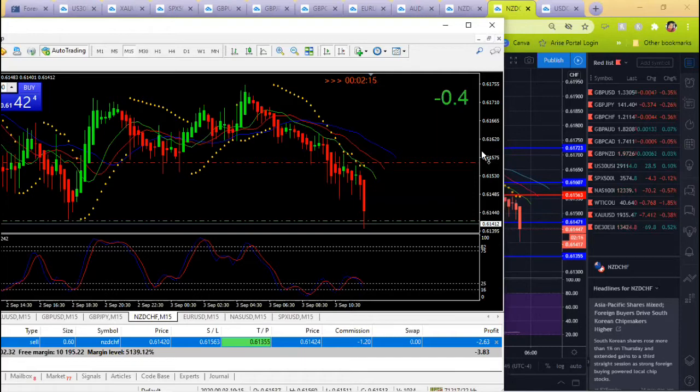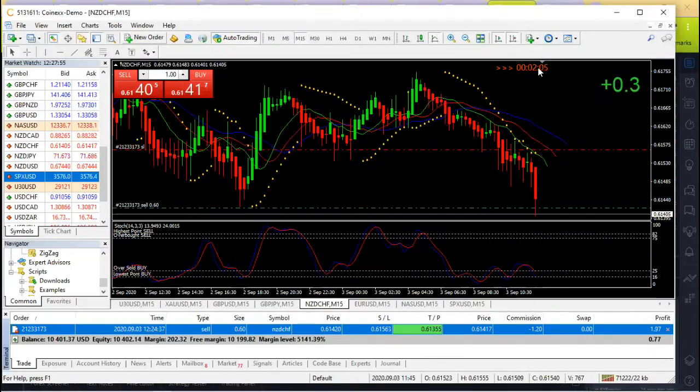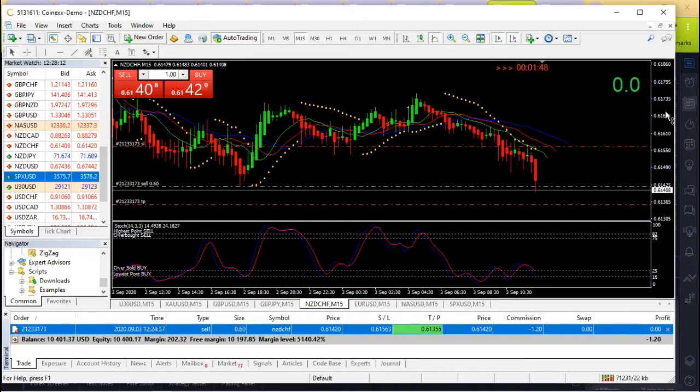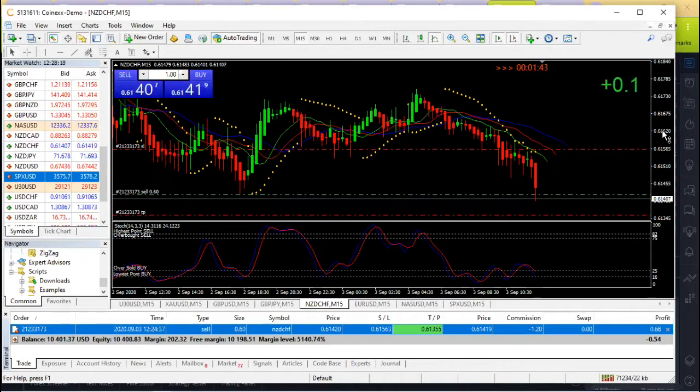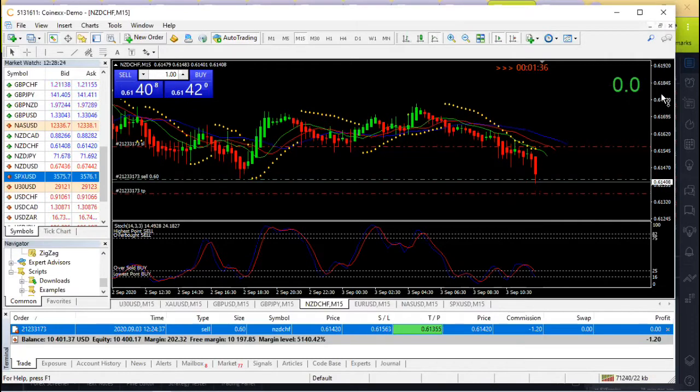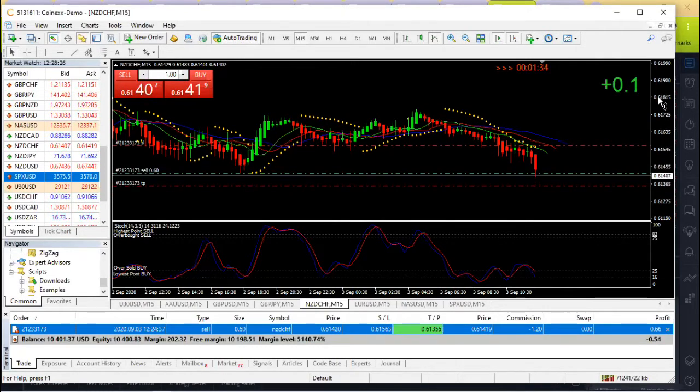All right, so let me bring my MetaTrader 4 over into view so that you guys can see it a little bit better. Now right here we have our candle countdown so that we know we've got 2 minutes before the next candle appears. Alligator is still looking very good, mouth wide open. And what I'm going to do is shrink down the price. I come all the way over to the price line, left click, and once I move my cursor up and down, that changes the size of the candles as well as the price points on the side. So you guys can actually see those numbers changing.